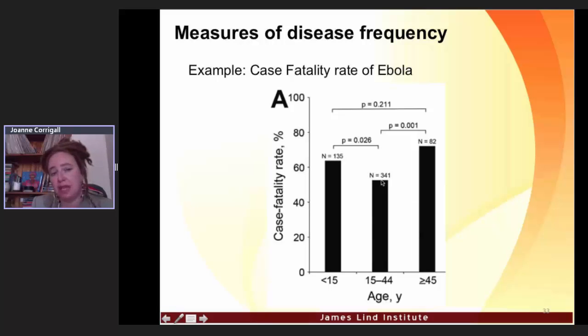And this is often the case that we see with different diseases, that they affect different age groups differently, normally based on immunity, but there can be other factors as well. And again, this is important to know in terms of what kinds of interventions you need to do for which age groups, and when you need to hospitalize people.